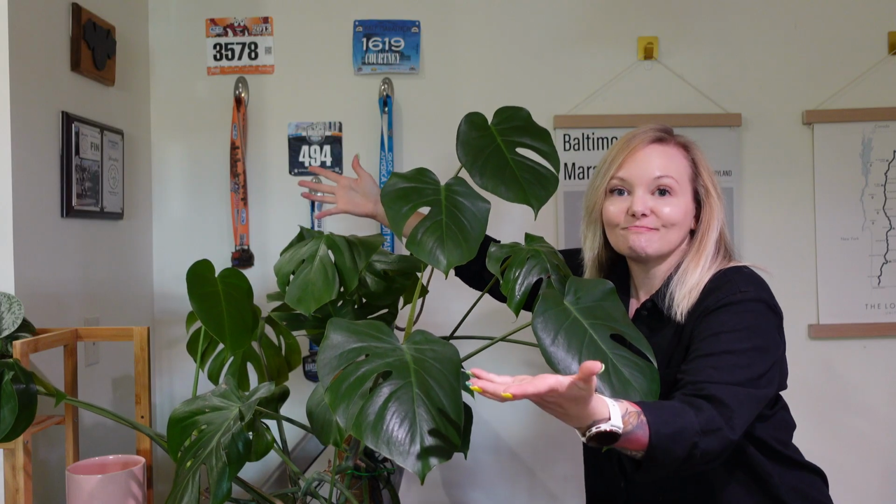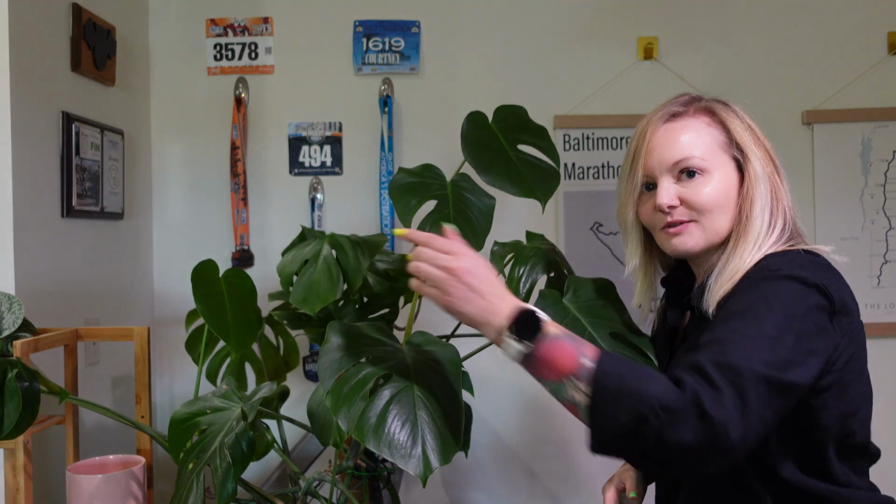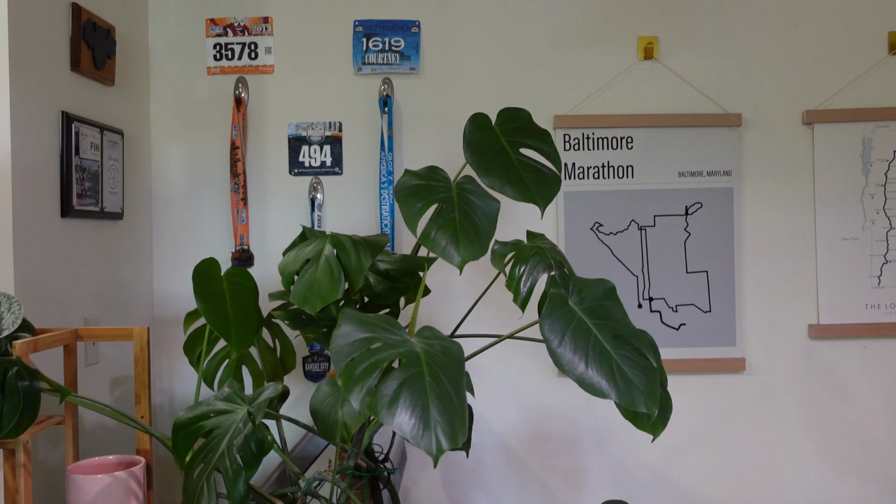At any rate, let's get our tasks taken care of for the day. Let's go visit the plant. This is what I need to repot. You can see it's taken over the space, and the kitchen is right here. So when I try to walk into the kitchen, I am running into a plant. So I'm going to hype myself up to repot this thing and not kill it. Hopefully. All right, wish me luck.